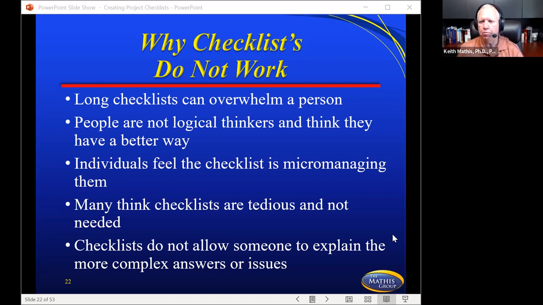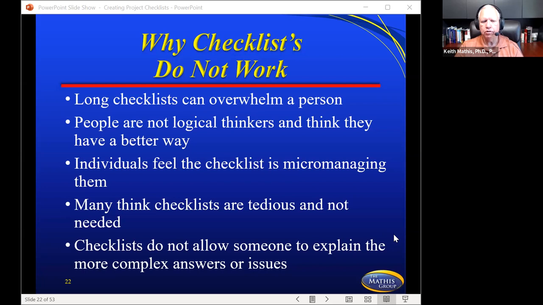And you know what? They might even be right. But the challenge you get into is trying to turn it on and turn it off. These checklists are tedious. These are not. Now, the truth is that if you've got tedious checklists and you don't need them, then get rid of them. Maybe you don't. But you would think that a pilot who flies every day would know what switches to switch on the airplane too. But what's the risk of taking that away? That's going to be a piece of it right there, is what is the risk of taking that away.